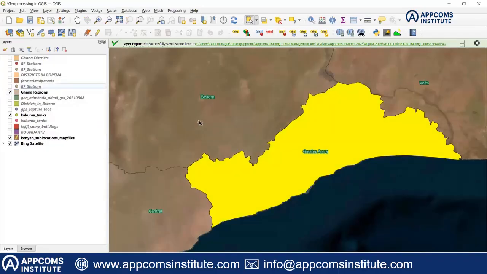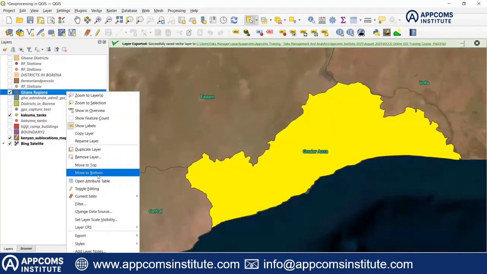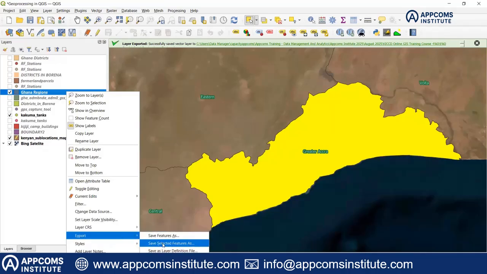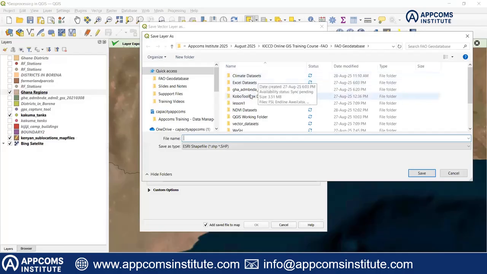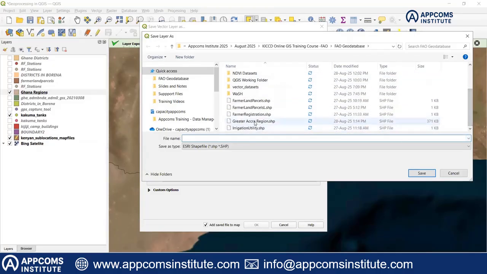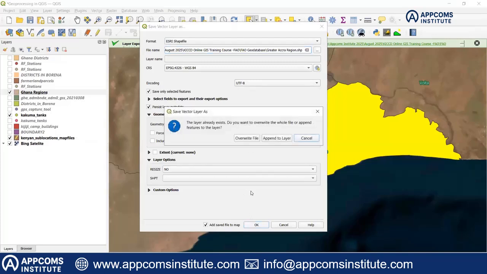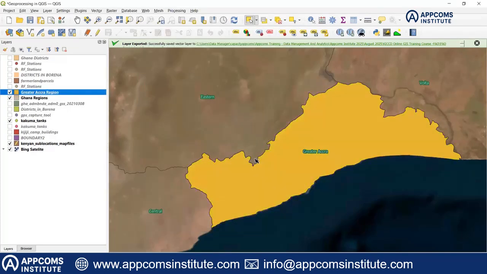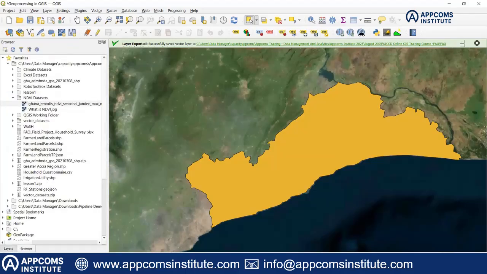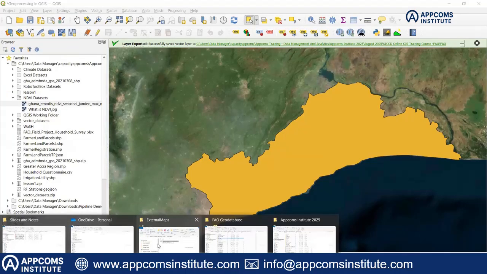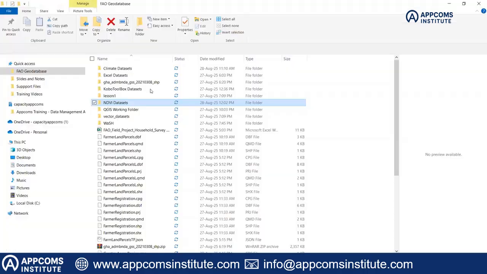I missed a step. Should be export, save selected features.